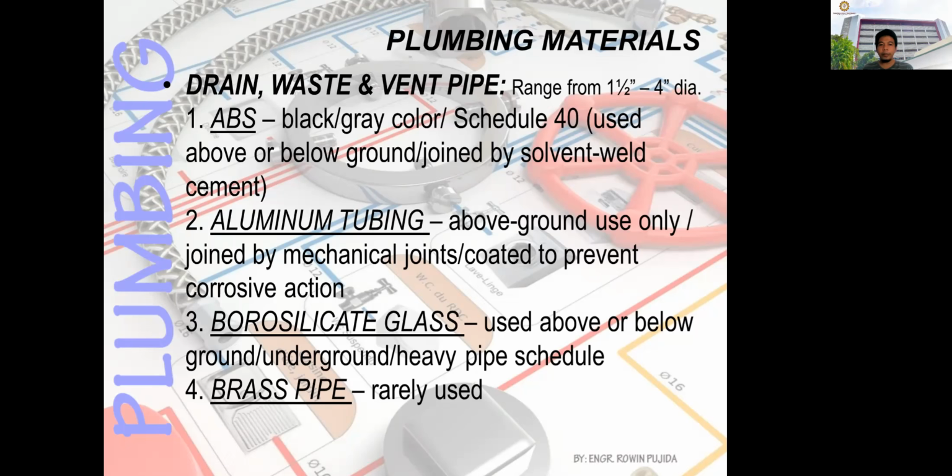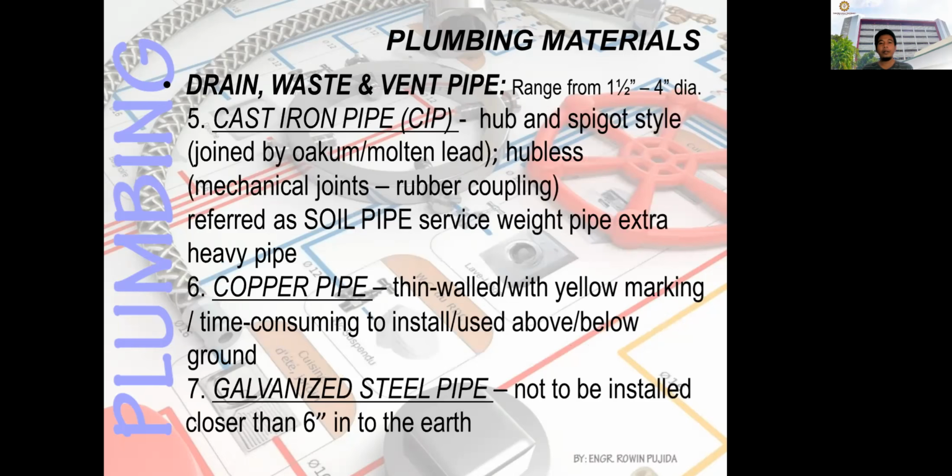Okay. Number 3, you have the borosilicate glass. This is used above or below ground, underground, and heavy pipe schedule. So I didn't experience to see this in person, but maybe in the future I will have this type of materials. Next is the brass pipe, and it is rarely used.